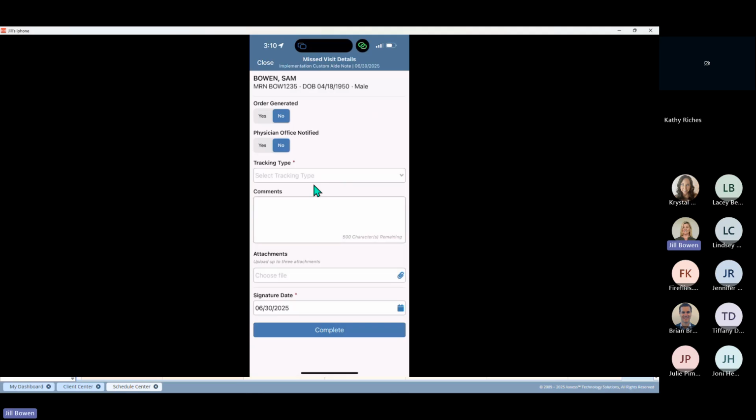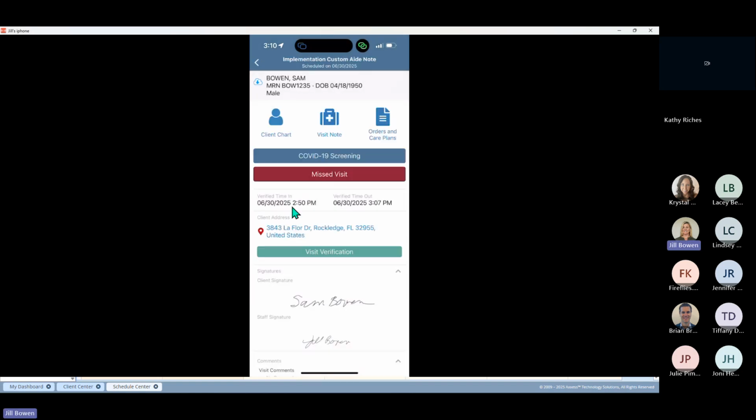So this is the way to track that and to say what is the reason that we did not complete this particular visit. That will also take it off of your schedule. So it's not on your assigned list anymore. It'll go to completed. So those missed visits will be completed. Again, if it's a shift that is unable to be rescheduled, you must mark it as missed.